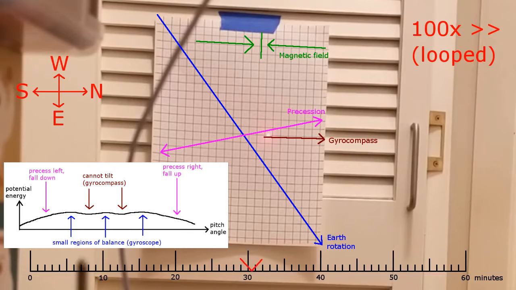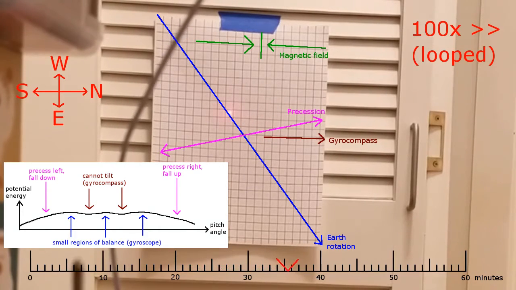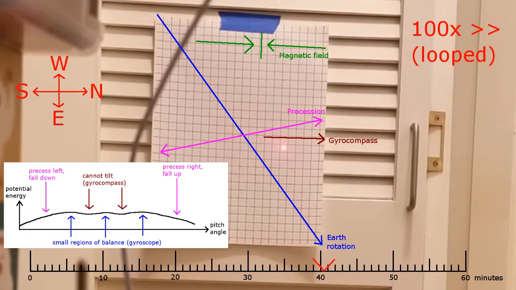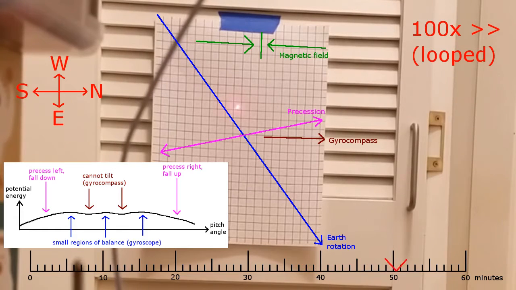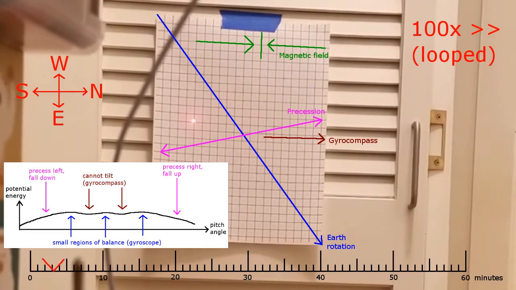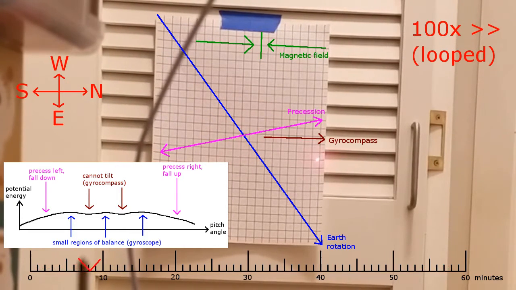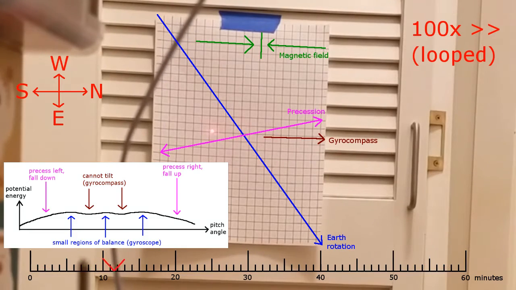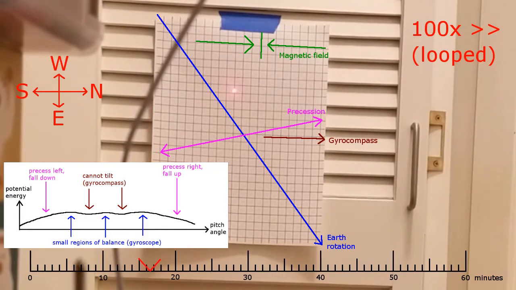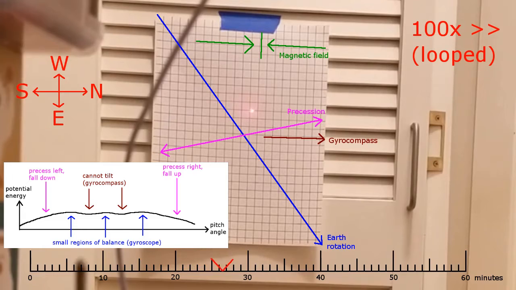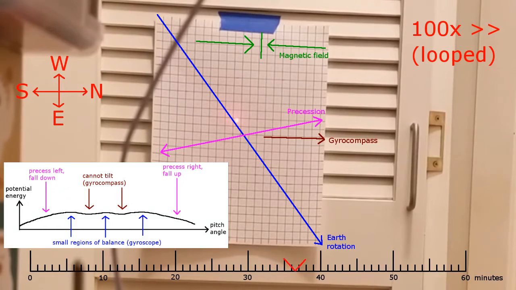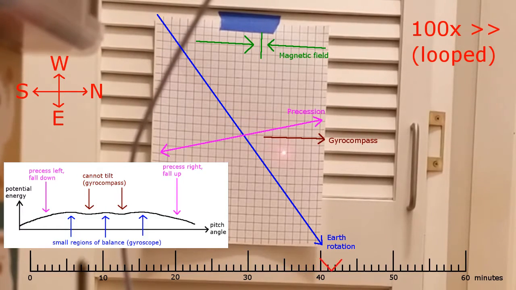The brown is the gyro compass effect, which is what happens when the gyro tilt apparatus cannot tilt. If I just don't allow it to tilt at all, then the effect of the Earth's rotation is to cause the spin axis to try to seek celestial north, which is to the right. And if it cannot tilt, then the laser pointer will move in a flat direction. Finally, there's the signal that I'm trying to measure, which is the Earth's rotation, which should be sending the laser pointer down and to the right at a 52 degree angle. That's the blue line.